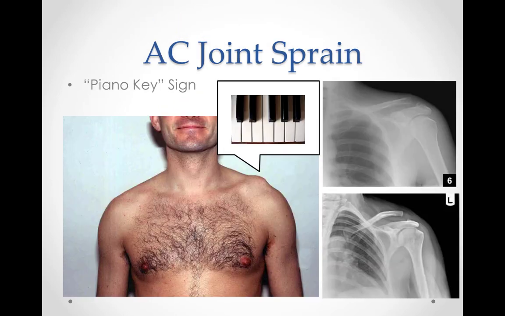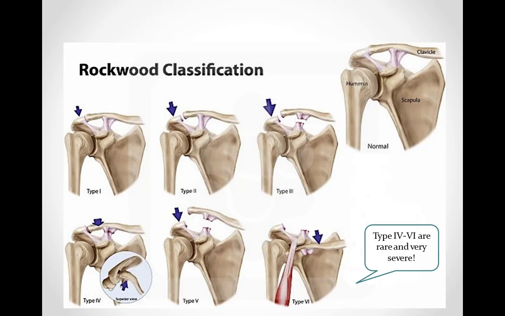The piano key sign is a key clinical feature of an AC joint separation, also known as the spring test. During the test, the patient sits with the involved arm relaxed at the side. The examiner applies pressure to the patient's distal clavicle in an inferior direction. A positive test occurs with depression of the clavicle when pressure is applied and elevation of the clavicle when pressure is released, much like a piano key does when pressed. AC joint injuries are classified using the 6-grade system described by Rockwood in 1998. This system evaluates the acromioclavicular joint, the coracoclavicular ligament, the deltoid and trapezius muscles, and the direction of dislocation of the clavicle with respect to the acromion. Types 1 through 3 are fairly unique, and types 4, 5, and 6 are variants of type 3.